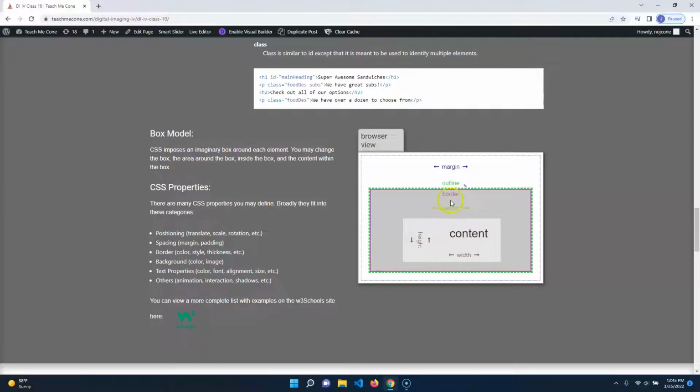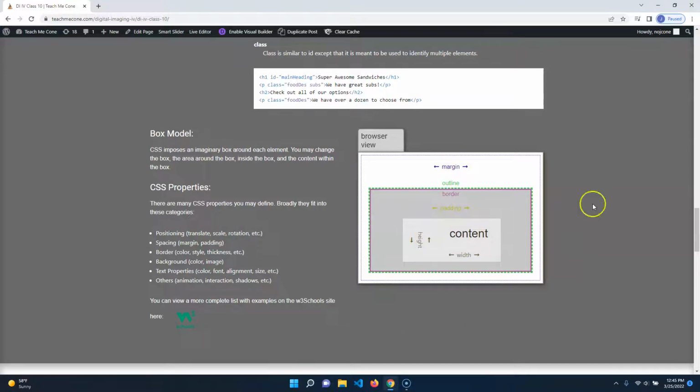Okay. Then after that, you have a border and outline. We never use outlines, so don't worry about that one. But border basically just allows you to put a line around it. There's different types of borders: solid, dashed, grooved. There's a number of them. Then after that is margin, and that is the space from the outside, basically, of the box of the content here to the next element. Okay, so if you push more margin, it'll push this object away from whatever's next to it.